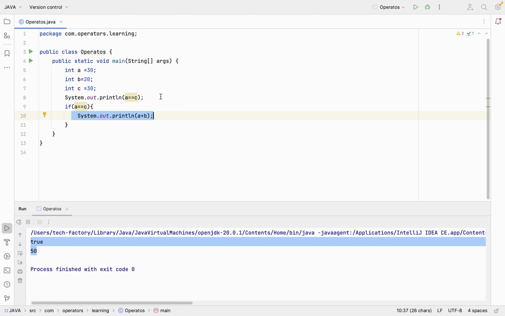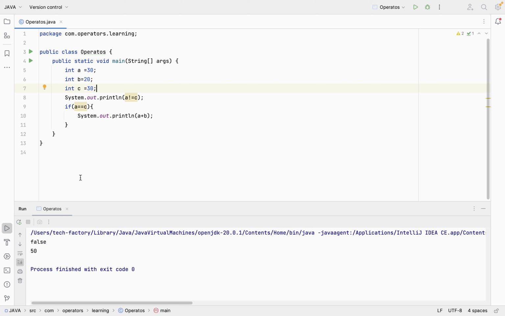The next operator that we have here in the relational operators is not equals to. So for not we are going to put the symbol which is called negation and it will check not equals to C. So here the condition becomes false because A and C both have 30 as their value. So here the condition printing in our console says false.